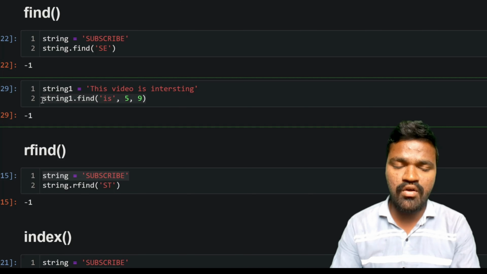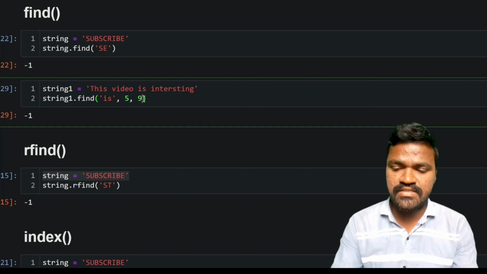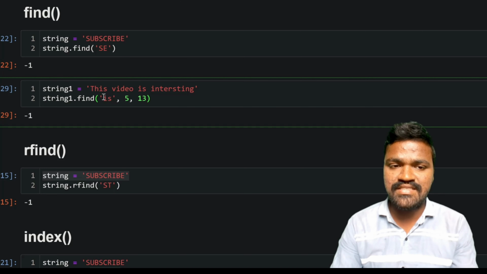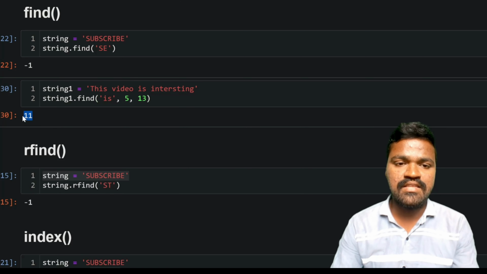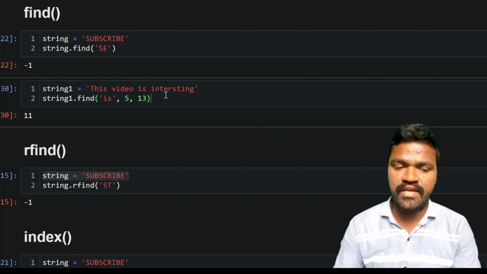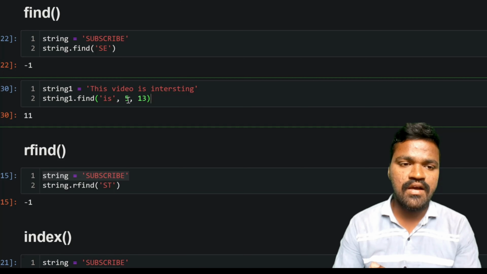As it isn't found, the result is -1. If I mention, let's say, 13 here, from 5 to 13 we are searching this particular "is" in the string, and if I execute this, it gives 11. That is the index we have got. So now I hope we can understand find with the starting and ending indexes.